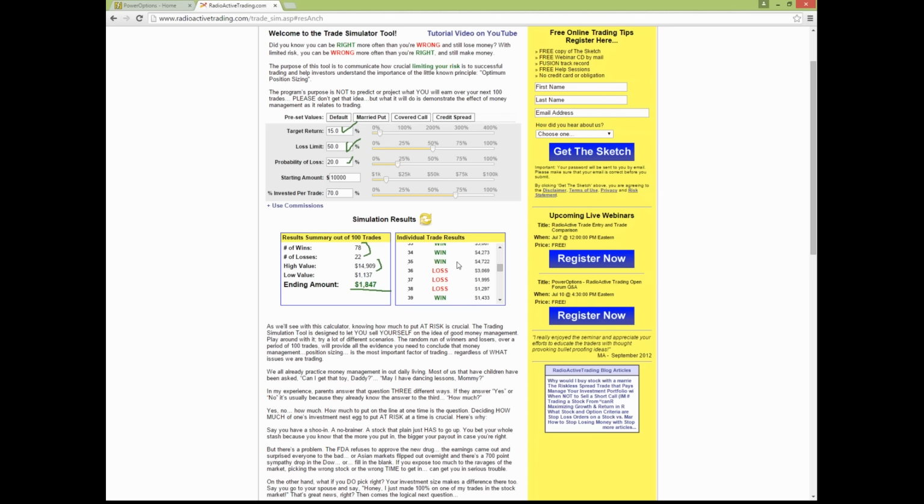If we have a string of losers in a row, look here, we went down to 3,019, and we're only 38 trades in. We've only got $1,200, $1,300 remaining. So that's the lie of leverage over time, especially if you're trading credit spreads on volatile stocks because you're looking for that higher premium, and that stock overnight gaps down below both strike prices. You're taking a 5-point loss. You've probably just wiped out 10 to 12 previous trades.